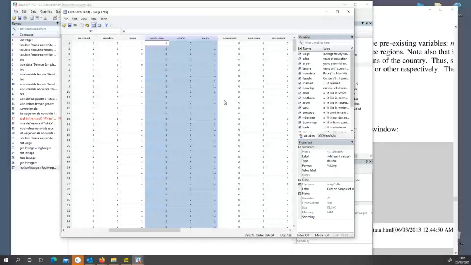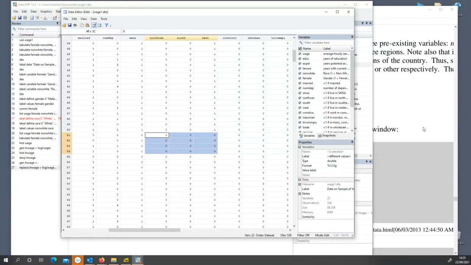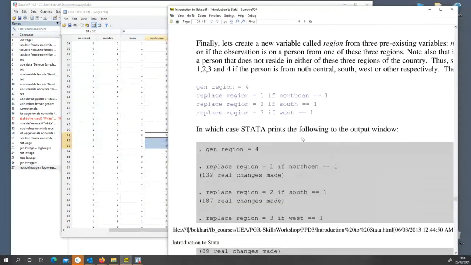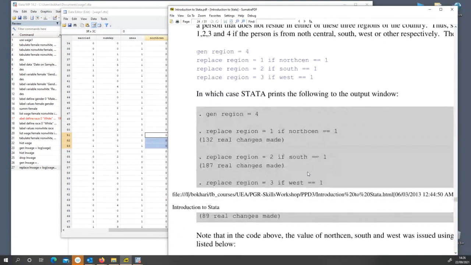However, there are some places where people are coded as 0 for all 3 regions. What's the reason for that? Because the US is divided into 4 regions. So if all these 3 are 0, then they're living in the 4th region, which we're going to call north central, south, west, and I believe the 4th one will be east.